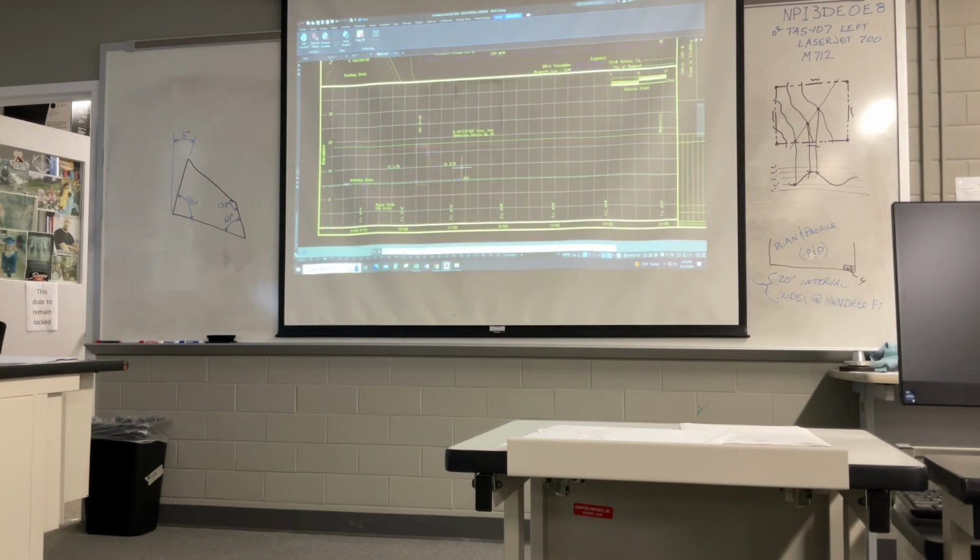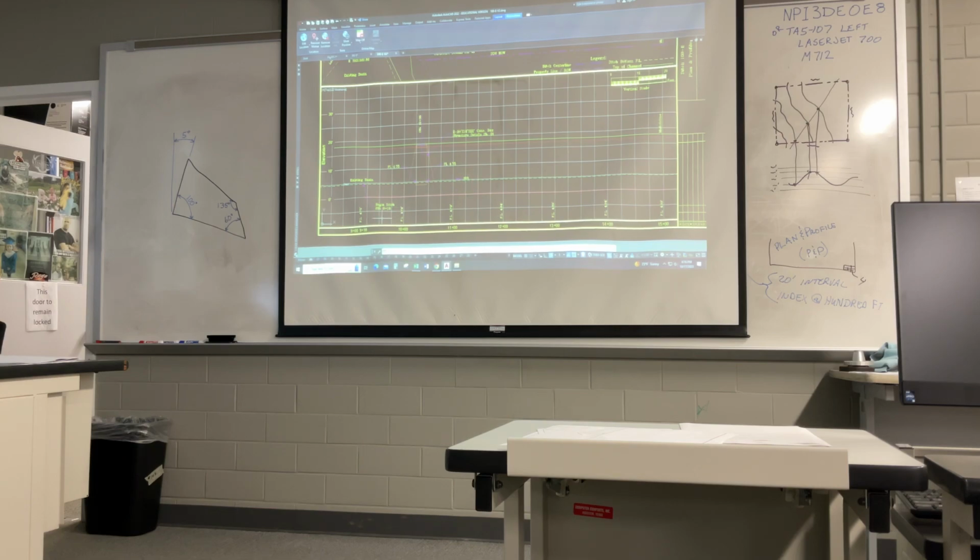So what I'm doing with these consistent plan and profile drawings is I'm showing them the bottom of the ditch, which is right here. And then we've got the top of the ditch. It's not even recognizing some of those objects. It's just not lighting them up. But this dark green one up here, once again, represents the top of the ditch. Down here at the bottom is the bottom, or the toe, of the ditch.